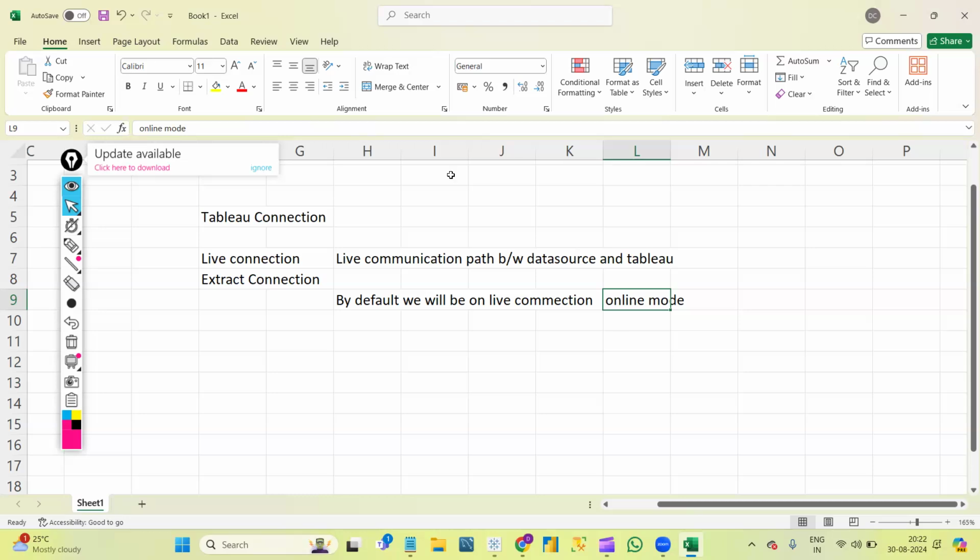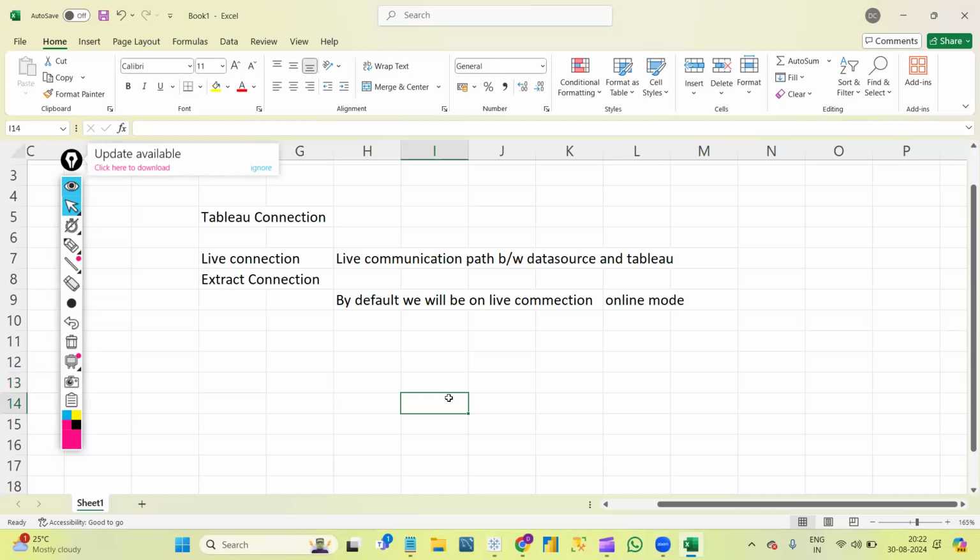So in the same way, whenever we are using live connection, we can get all the updates from the live data. Basically, in real time we will deal with big data, and depending upon our client, if we get some new data in our database, we will work on that new data also, that live data only.